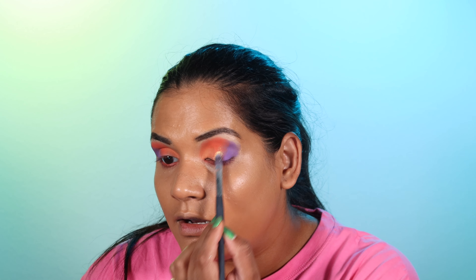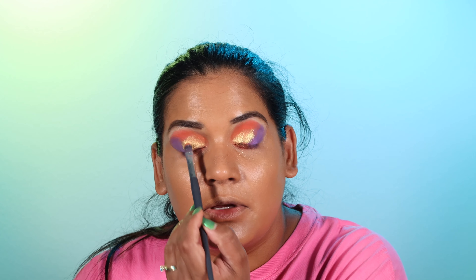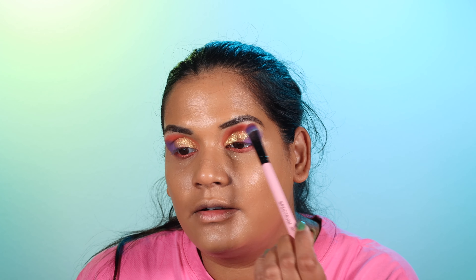For the lid I want to play with this peachy shade called Sun Shower — it's so pretty and I think it'll pair really perfectly with this eye look. I'm going to grab a flat brush, pick up a generous amount of the eyeshadow. It's pretty flaky so it definitely needs a nice spray, and then we're going to start here and go at it at an angle. Oh my goodness — I picked up a little too much. We've got a casualty — there goes my under eye. I've got a whole bunch of glitter in my under eye. Oh well, it is what it is.